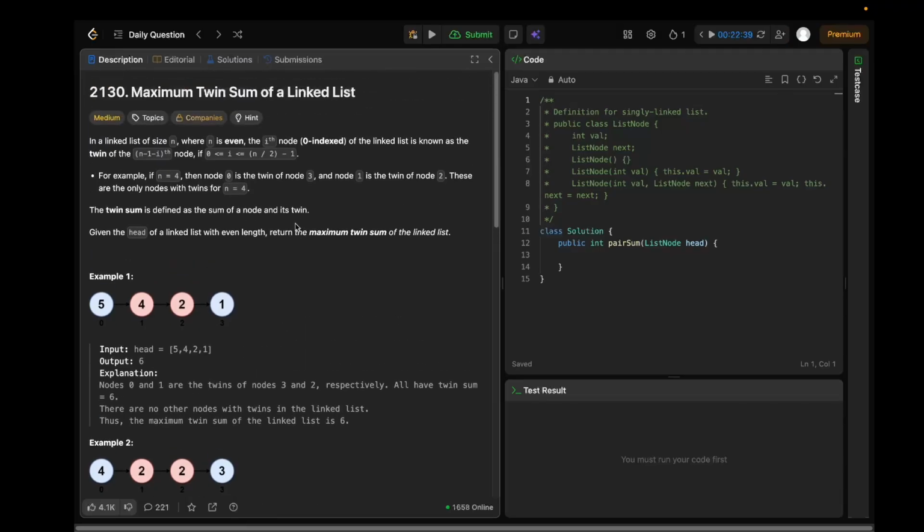If in a linked list of size n where n is even, the ith node is known as the twin of. So if n is 4, then node 0 is the twin of node 3.